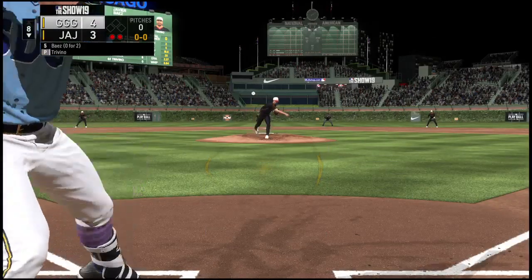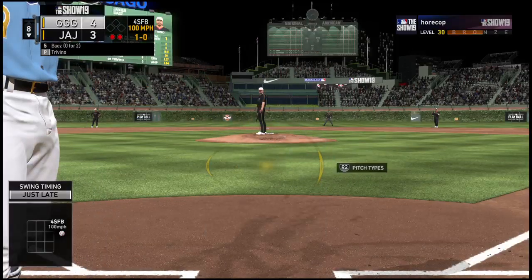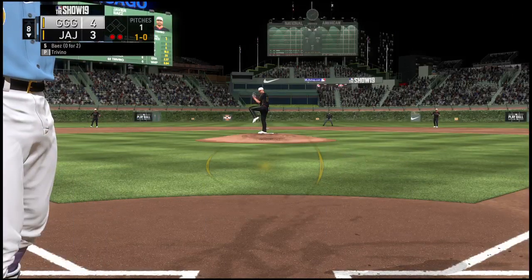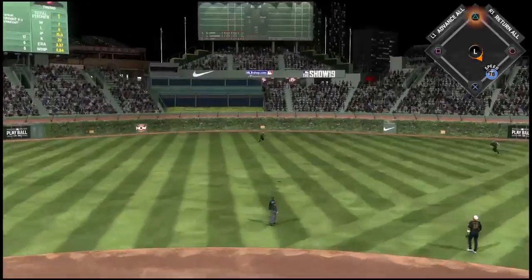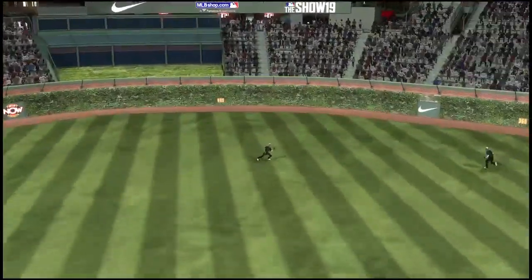Trivino. First pitch on its way. Now a check swing, but he holds up in time. Ball 1. High fly ball out to straightaway center. Laureano is over. He makes the play, and that'll end the inning.